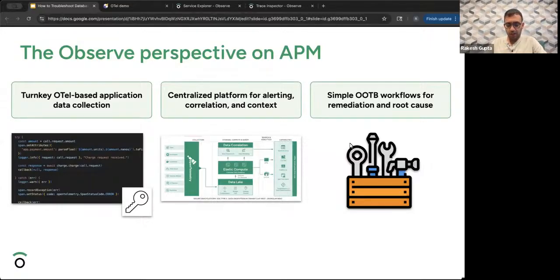And so I have worked at a couple of APM companies in the past with proprietary agents, and they all had a very slick ease of use, just like getting the data in. And now with OTel, we've seen a lot of maturity in the last year or so with things like the auto instrumentation and the zero code for a lot of the common languages that are allowing us to really leverage open telemetry for the data collection for APM and not have to build proprietary agents.